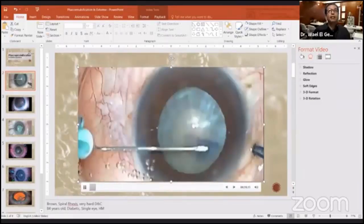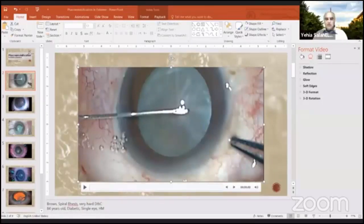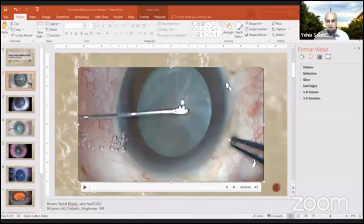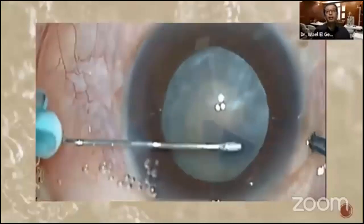for doing the, sorry, I was playing the video in a different screen. Now you can see my video playing. The video playing, Dr. Yehia? Oh, it shows but now it's stopped. So you're not playing it. I think I'm sharing the wrong screen or something like that. No, no, it shows but it's stopped. Okay. Now you can see. All right.